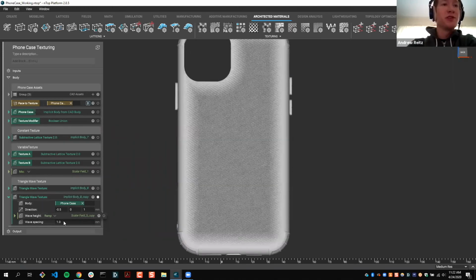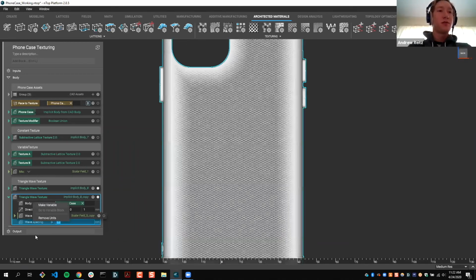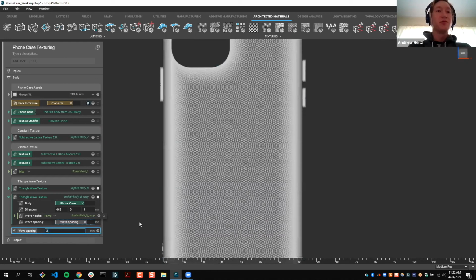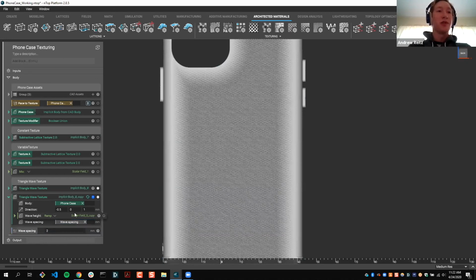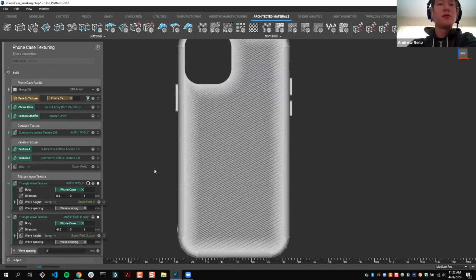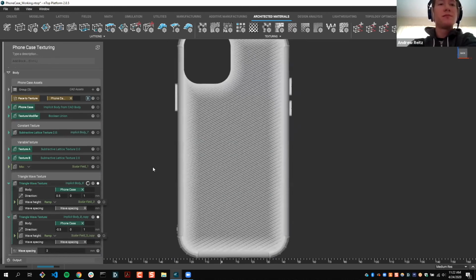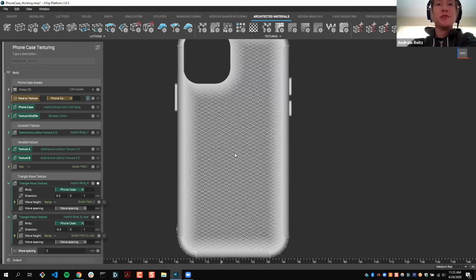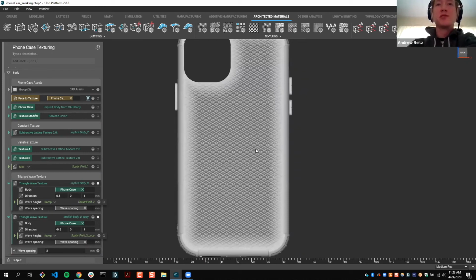I'm going to increase my wave spacing here and make this a variable. I'm going to make this 2, and I'm going to assign that variable to both waves. All right, cool. This looks really good. All right, so we've intersected these two waves. This is creating like this scallop condition in this area.